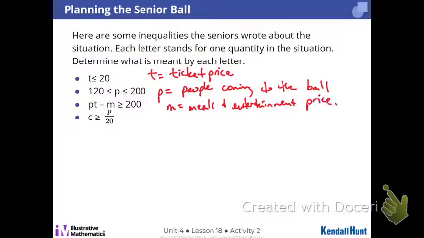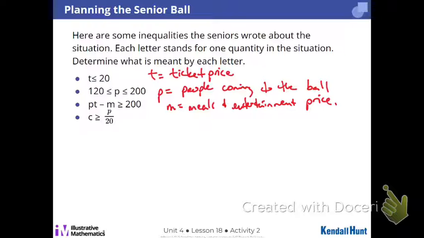price, right? Because they needed to make at least $200 profit, right? So the money coming in is people times the ticket price. I'm going to take away the meals and entertainment, and that needs to be at least $200. $300 work? Yeah. $201 work? Yeah. $199? No. Cancel the whole thing. Maybe they could just find 10 cans on the side of the road and make it happen.